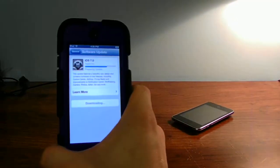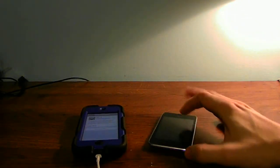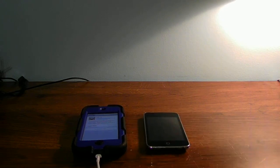And it's just installing. It's going to keep installing my update here. It's going to get there eventually though, guys. But like I said, with the older hardware, sorry guys, you can't upgrade. You can't upgrade your older iOS hardware, like the iPod third generation here. But I'm going to leave you guys on here, and iOS 7 is going to be a little bit cleaner. I don't know if I'm going to like it. I don't know if I'm going to hate it. Like I said, it doesn't matter to me anymore because it's just a device, guys. Again, Apple will also improve things with more bug fixes and stuff like that.